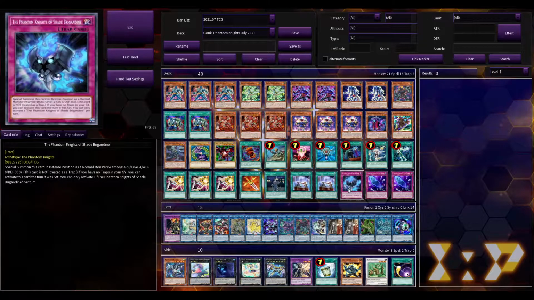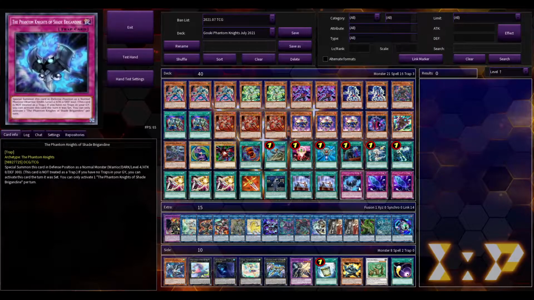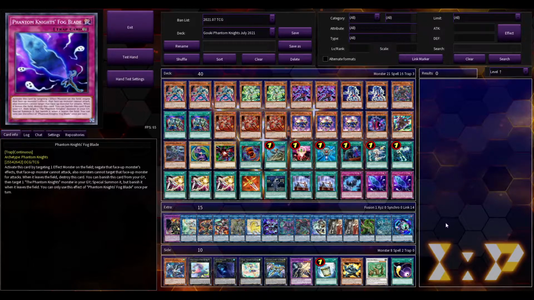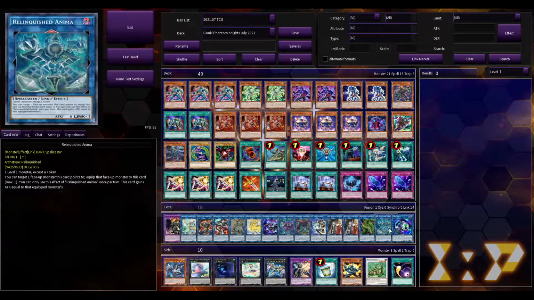Phantom Knight Traps, we have the 1 Shade Brigandine and the 2 Fog Blades. This is free monster negation. It's pretty good. Now we have onto the extra deck. We have Link Kribo and Anima. You play a bunch of level 1s still, so still a good card. If they play into the wrong zone, well, that's their problem.